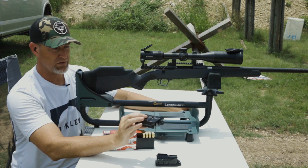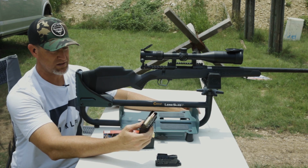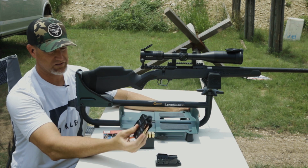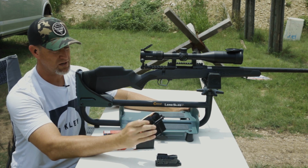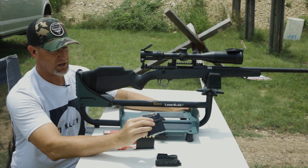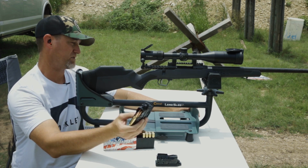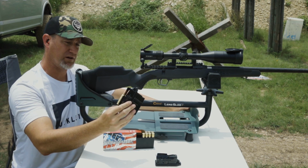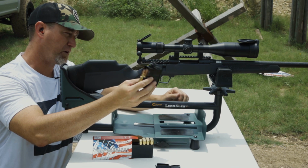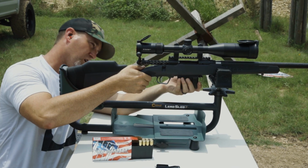So far, the fit and finish is amazing. It's a very snug fit. It does hold all the rounds it says that it does. It's got the same Savage style of release, but holds a lot more rounds than the factory one. So big shout out to Tom Snyder and Snyder magazines for coming up with a solution to a common problem.